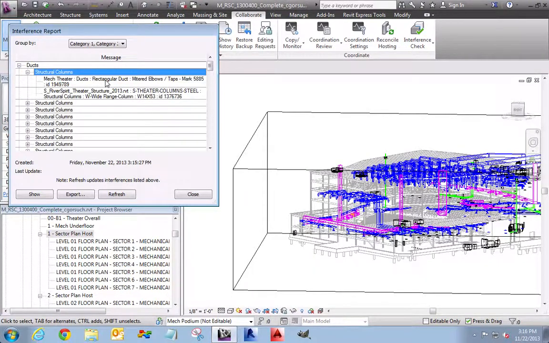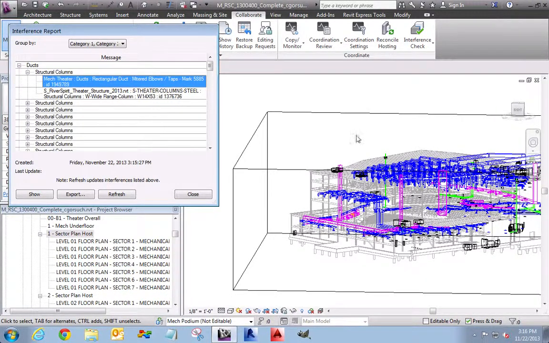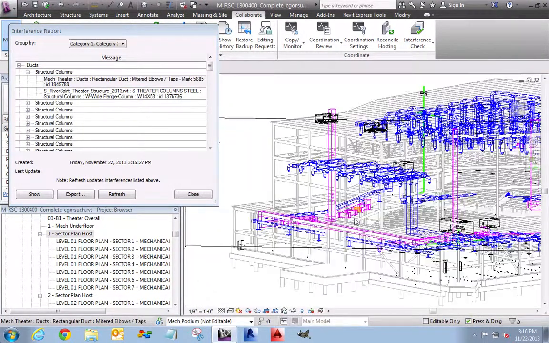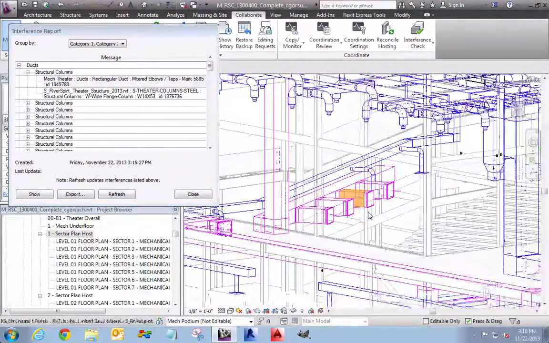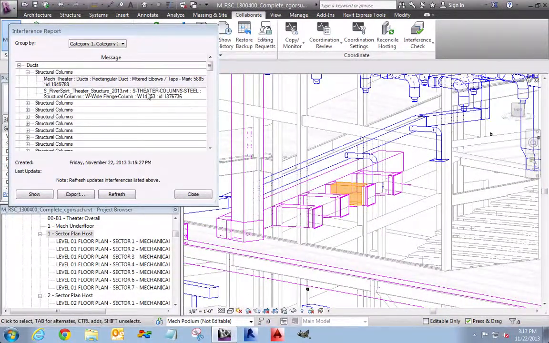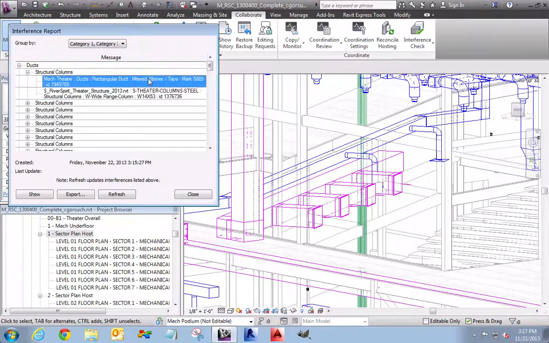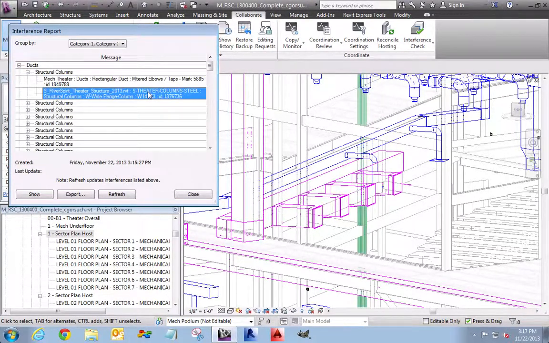But if I look at this piece of ductwork and I zoom in, I've run this before, so I know it's here. As you can see, as I'm going back and forth, these are the objects that are actually in conflict with one another. So I need to make a correction to my file.